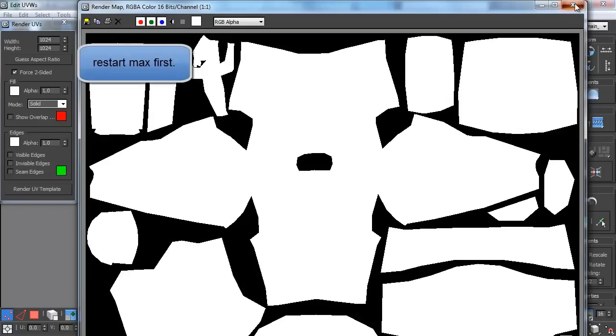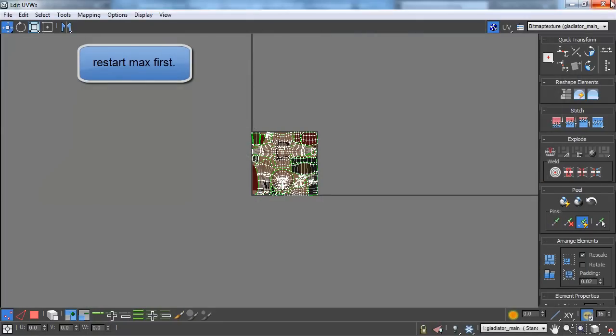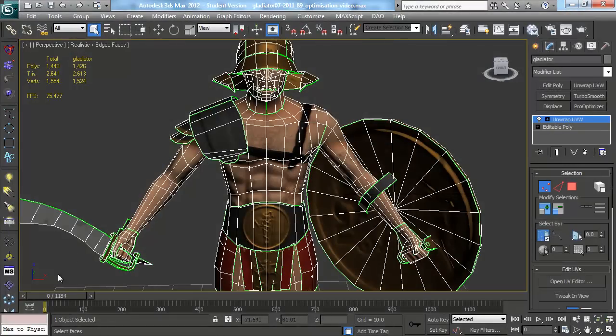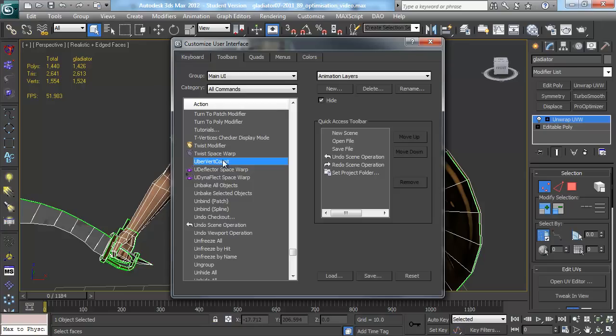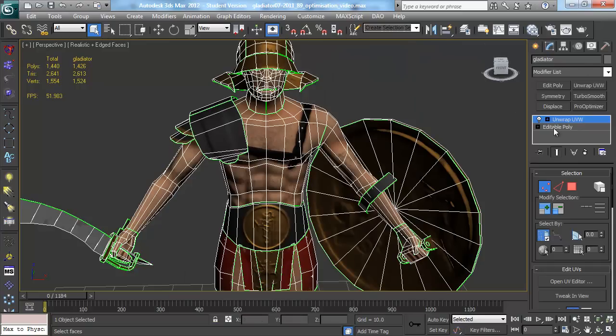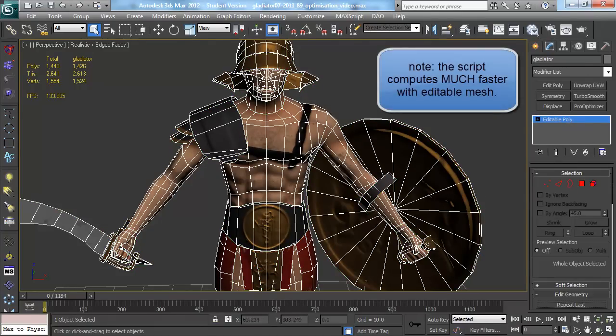Anyway, you will then need to customize your interface so that you can see it, or at least that's the easiest way to use it, because hopefully you'll be using it a lot. So I've got mine down here. That was just customize, customize user interface, go down in toolbars to U for Uber, Uber vertex count, and just drag it over and then you'll get it. But I've already set mine up. With your editable poly selected, I do recommend you collapse it down to editable poly. I don't know what happens if you have other stuff on there. Don't really care to find out.